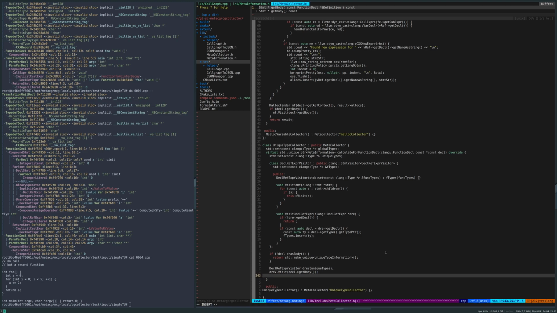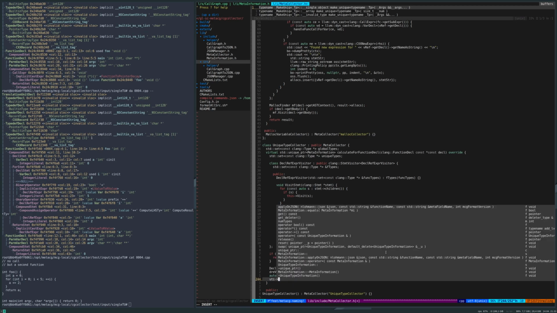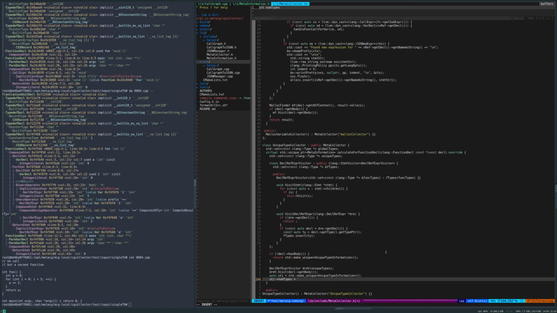And then when that is done, we again create a unique type information, and have the num types be unique types size, which simply gives us the number of different type pointers that we got from the visitor.